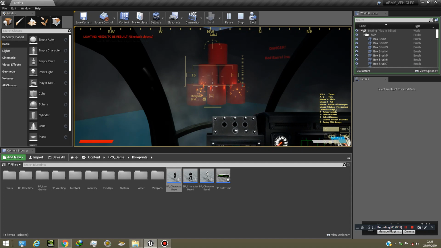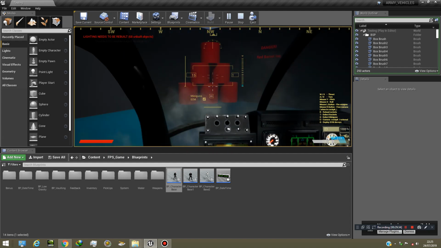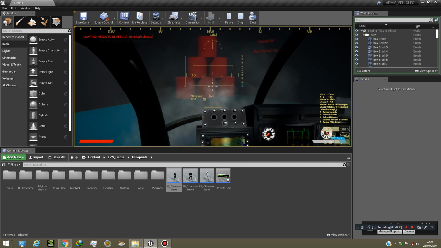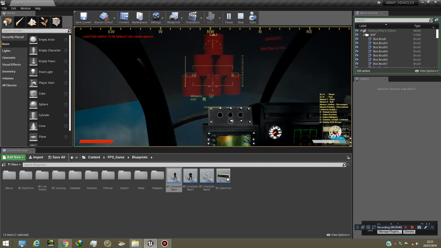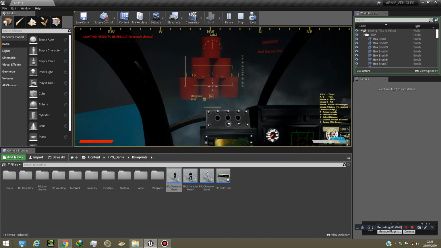This works, but here it doesn't work. So you see, if I bring your project in mind, if I use the tank one, I will be allowed to damage those things. If I bring the helicopter, I will not be allowed. But if I bring my game into your project, I can't damage anything at all. Now change another gun.